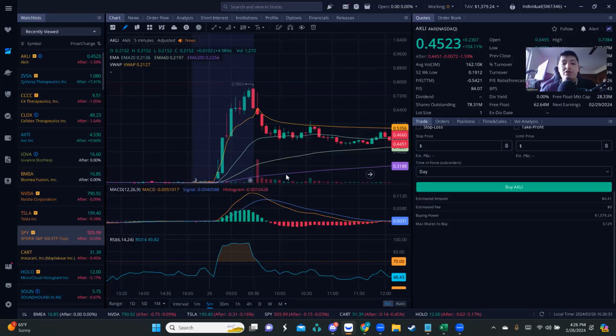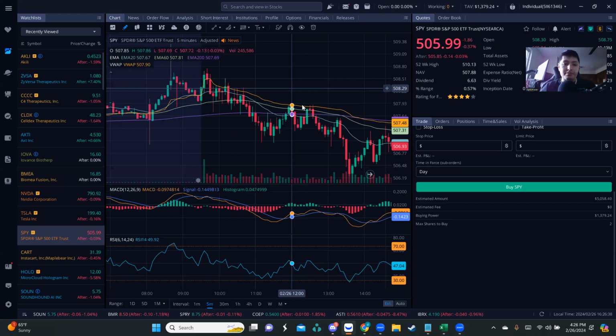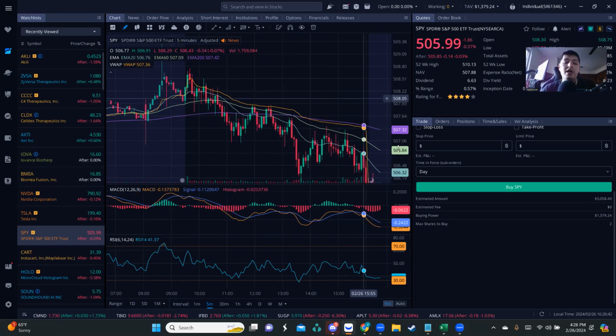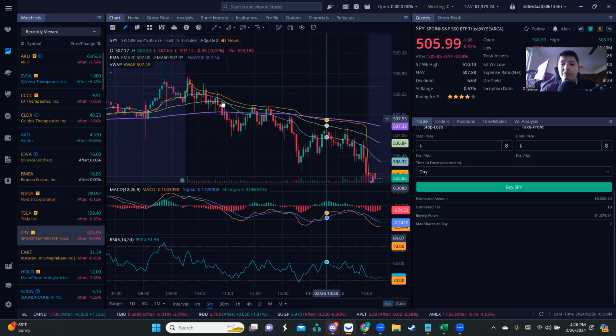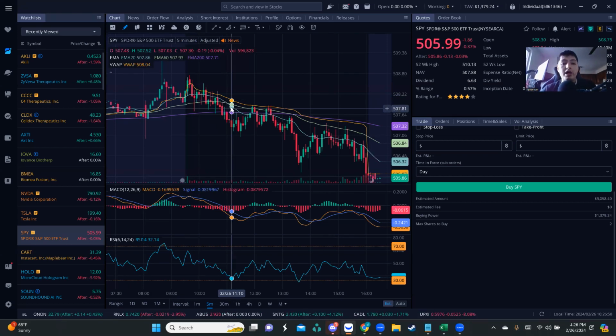So, again, as every single day, I drop my levels, guys, not only in the community and other places because I want to share the knowledge. But one thing I want to say one more time is that if you don't have clear confirmation, if you don't have a clear trend, and if you can see the price action being super choppy, why force trades? You've got to train yourself. You've got to become disciplined. If you do see this type of price action, do not trade it. I personally do not trade it.